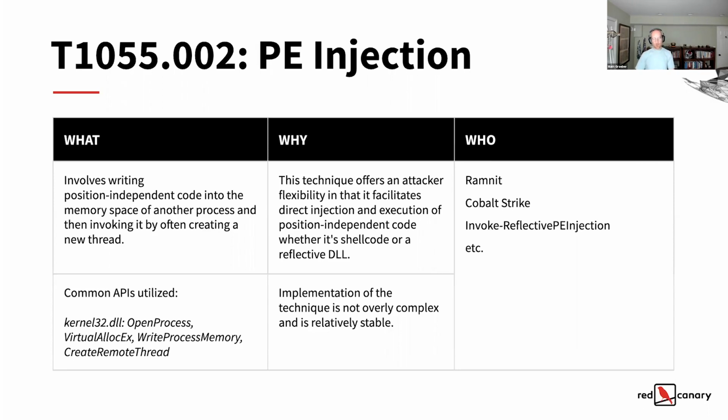Now, there are many API variations that can be used. There are many APIs within NTDLL that could be used as an alternative, which we'll see is the case with Ramnit. Now, attackers that choose to go above and beyond and be a little more stealthy in the interest of, say, evading inline hooking mechanisms, they could go right to the syscall level and avoid that API hooking if that's something that they were worried about.